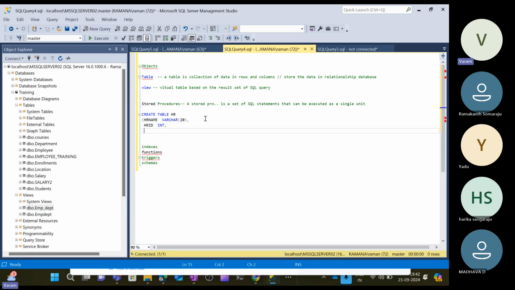And I can go with the department ID, again integer, no comma at the end. I have three columns here: HR name, HR ID, department ID. So let me create this table here.